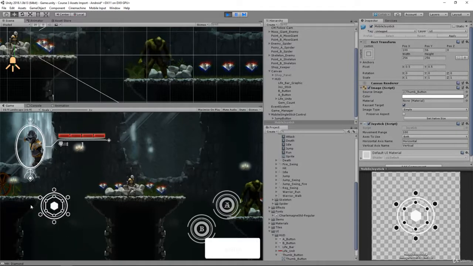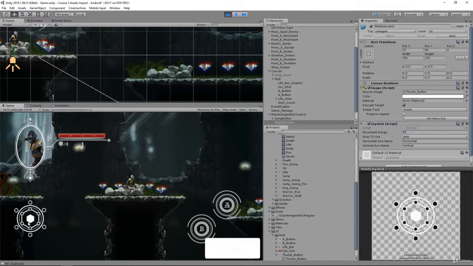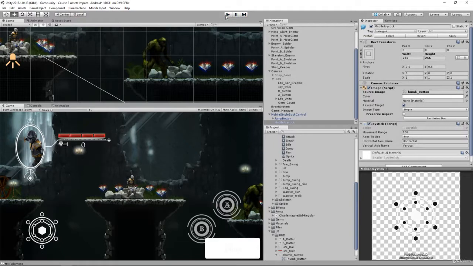So here we go. You can see here we have a wide range of movement. One of the things we can do here is limit the movement range. So let's go ahead and set it to about half, so 50. And that's going to make it so that we're more constrained. So I'd say 50 is pretty good. And maybe you can go even lower if you'd like, but I'm going to keep it at 50 for the joystick range. Let's save this.